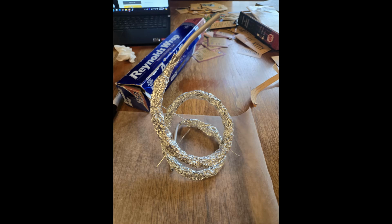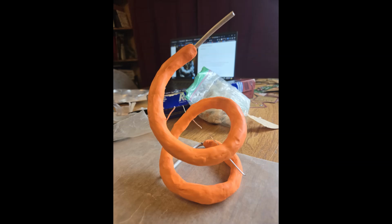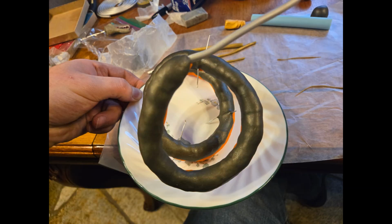There's the thickest armature wire I could find. It's then wrapped in aluminum foil. And there you see I'm trying to figure out, will the spacing of the arms work for mounting it? I used orange clay there because I had a bunch of extra orange clay left over from stuff. I bought Sculpey samplers and never used the orange, I guess.